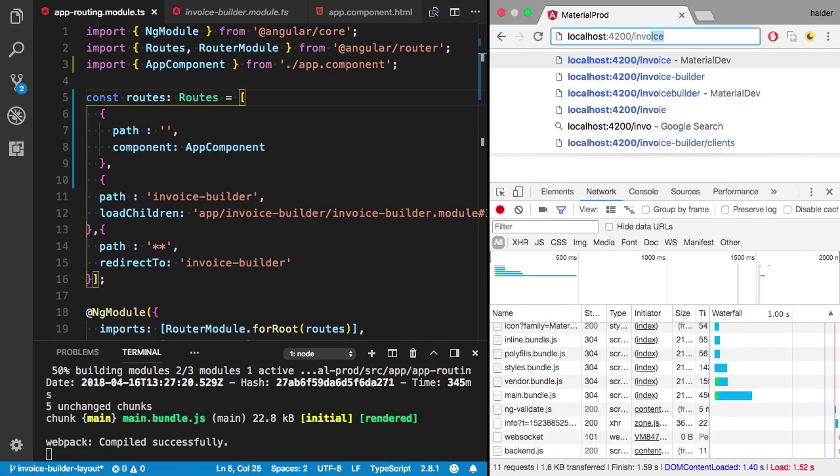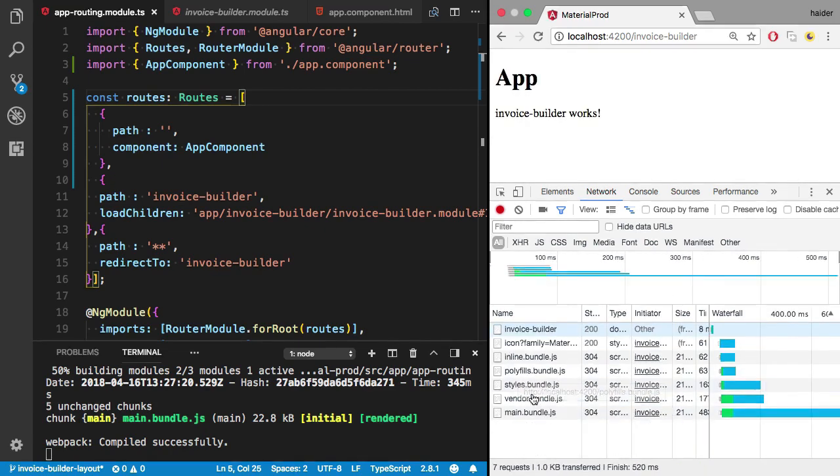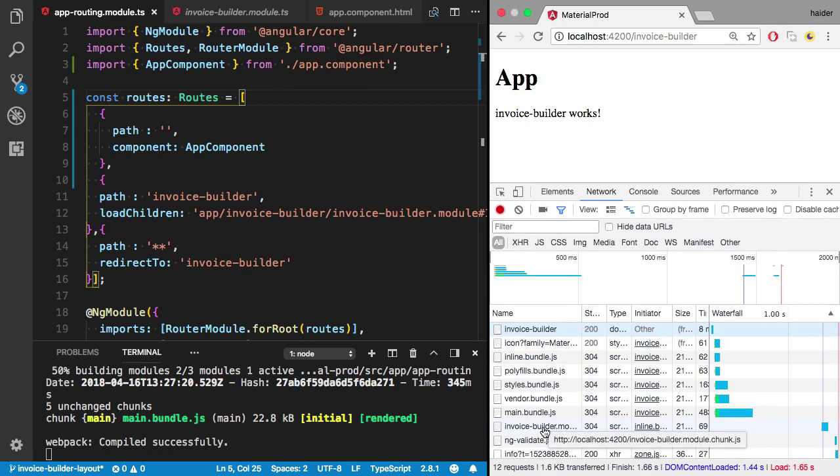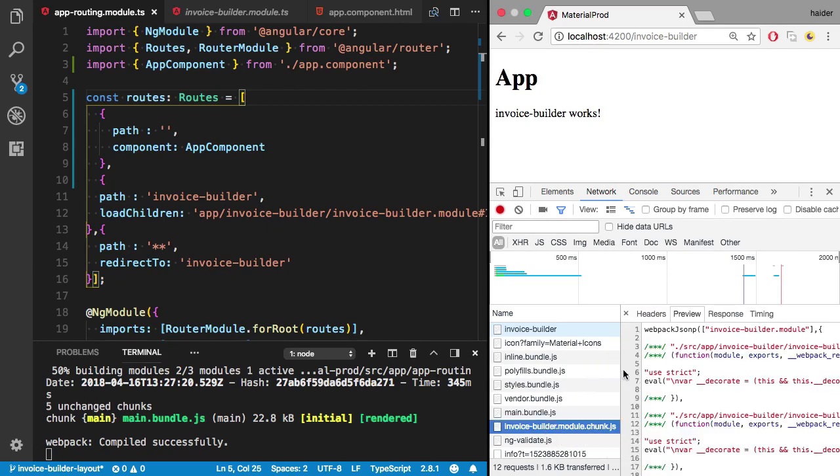If I go to this URL, Angular will load all the component files related to the Invoice Builder module. Let's hit this URL. Boom. Now you will see the chunk file here, the Invoice Builder module chunk file. It has loaded the Invoice Builder module. So lazy loading means importing all the assets only when we need them.